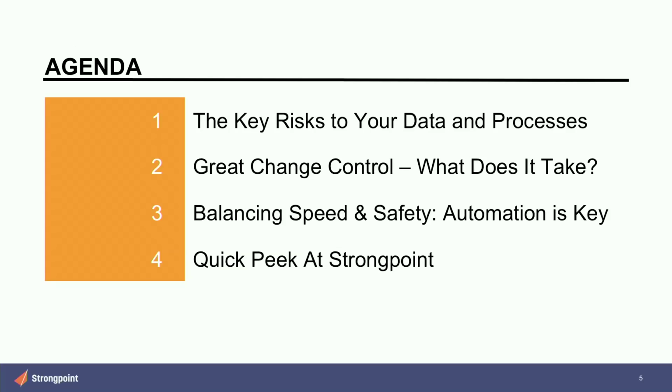on this scenario, what we are going to be talking about is the key risks for the data and the processes in the organizations, what it takes to have great change management, what automation is key, and of course, a quick peek at StrongPoint, which is the product that we sell. At the end, it's marketing.